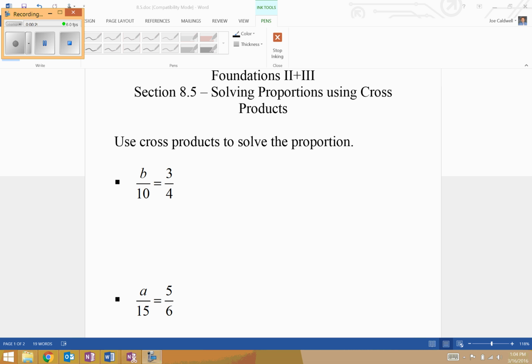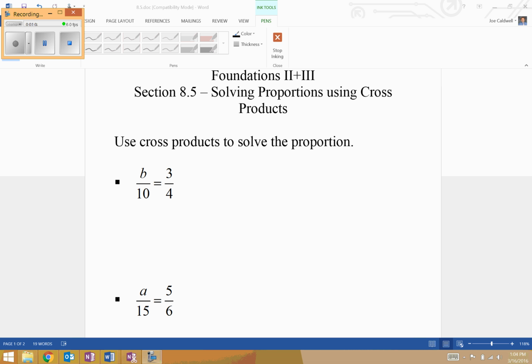And the rule for cross products basically says that cross products in a proportion, remember a proportion is where two ratios are set equal to each other, are equal to each other. A cross product is anything that is diagonal from the other number on the opposite side of the equation. The word product is indicating that we're multiplying the numbers diagonal. So if we find the cross products of each proportion, they are going to be equal to each other.